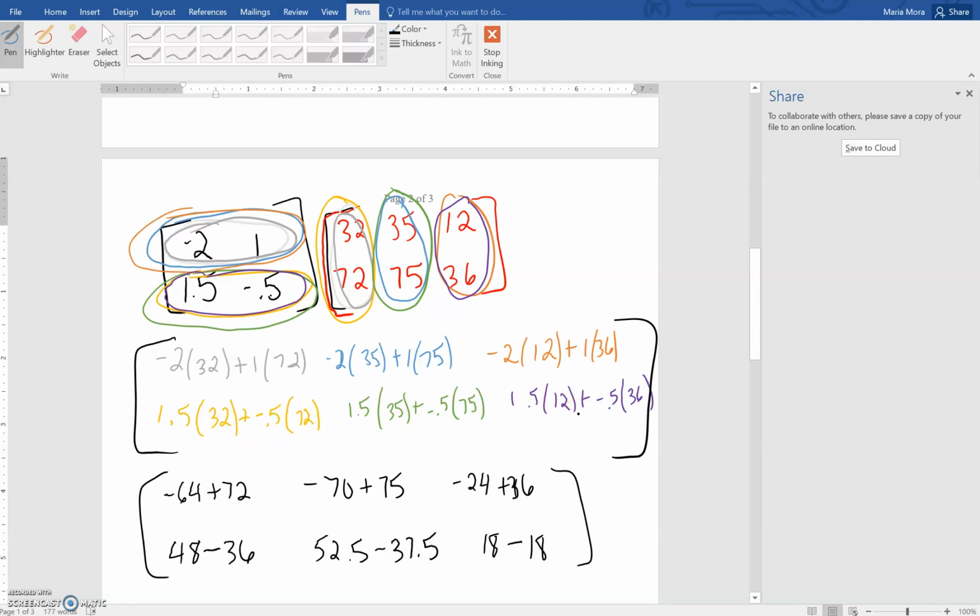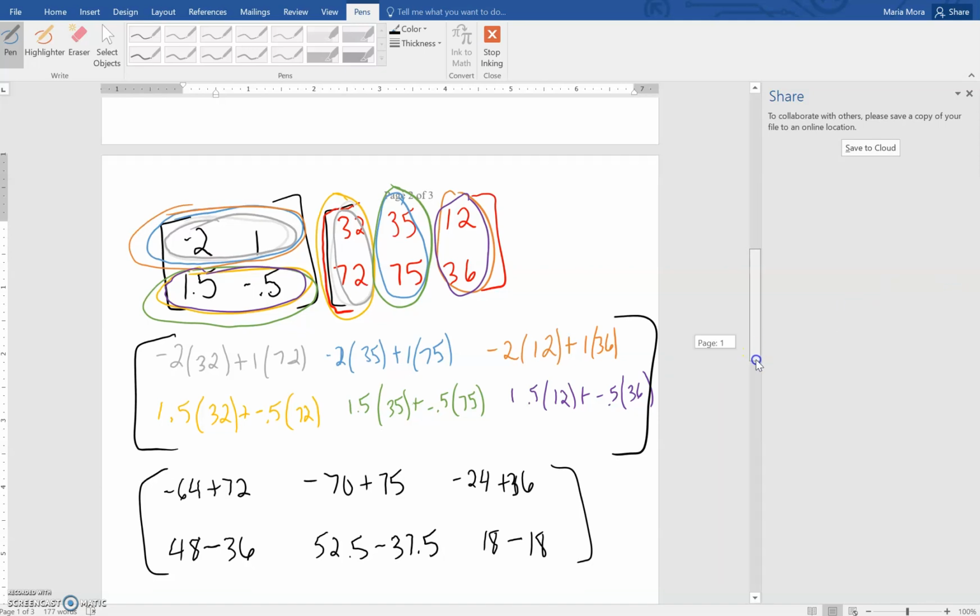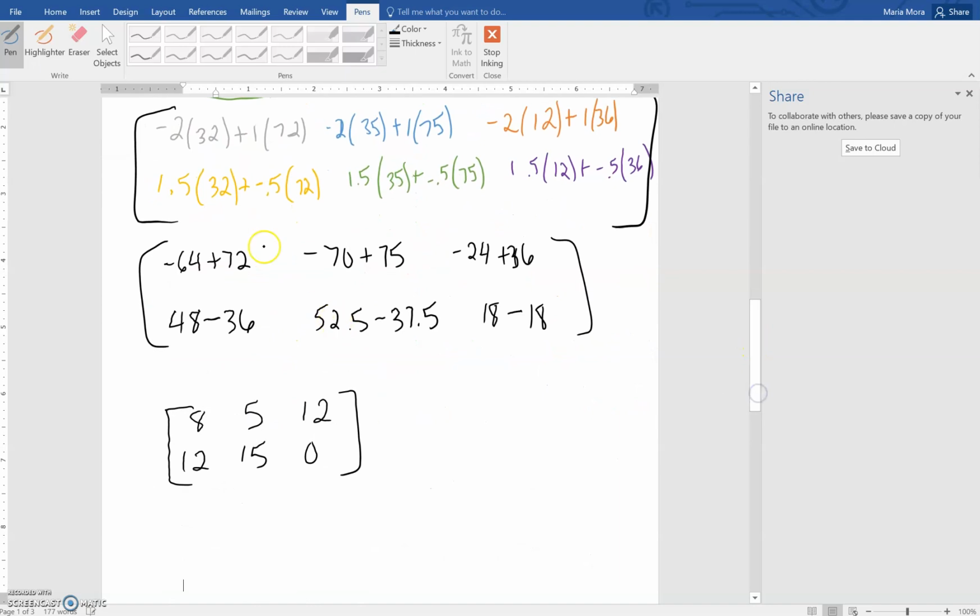So you've done some multiplication. You used the Metaverse app earlier in this project to work through multiplying matrices and understanding the dimensions of them. And like I said, I color coded to help you out. So then I just simplified the numbers. I simplified this first set of numbers, and that's what I got. And then at the very end, when I did -64 plus 72, I got 8. Then -70 plus 75, which I got from here, I got 5. So you'll see where I got each number from.